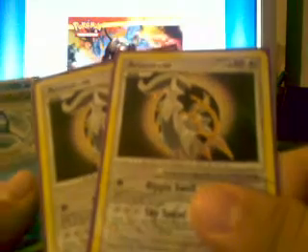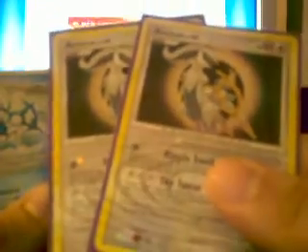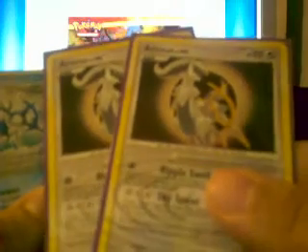So I had 2 normal type Ripple Swell Arceus, which are pretty much the staples for this deck. You need it to set up energies. There are supposed to be 2 water Arceus. I don't know where the other one is. Got stuck behind the sleeve. Okay. 2 water type.